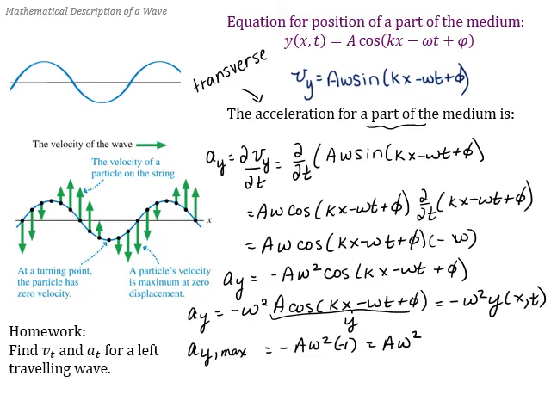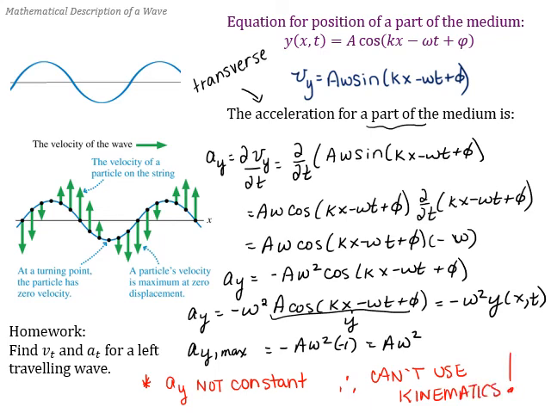Then I think the very last thing I'm going to say here is lots of times we're going to do problems where we want to find speeds or accelerations or positions. It might be a little tempting to use kinematics because you're real familiar with those and you practiced with those for months in high school. But remember, kinematics doesn't apply to variable acceleration. It's only constant acceleration. So Ay is not constant. It actually goes as a cosine, so it's always changing. If your acceleration is not constant, you can't use kinematics. So that's just a little pitfall to be careful of.